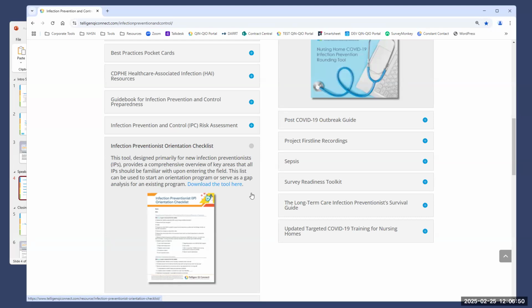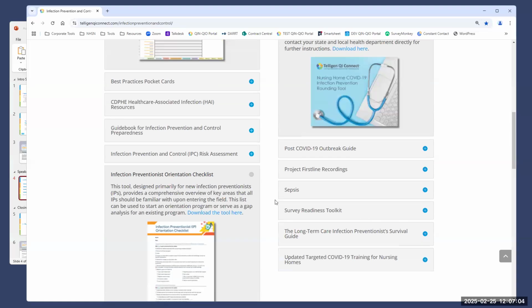Obviously, it depends on each individual building on what your roles and responsibilities are. So by all means, this is not a mandate of any sort. But sometimes it's a helpful one to find out, do I kind of have a handle on this role, or things that maybe I should be looking at as an IP. So another really helpful one.